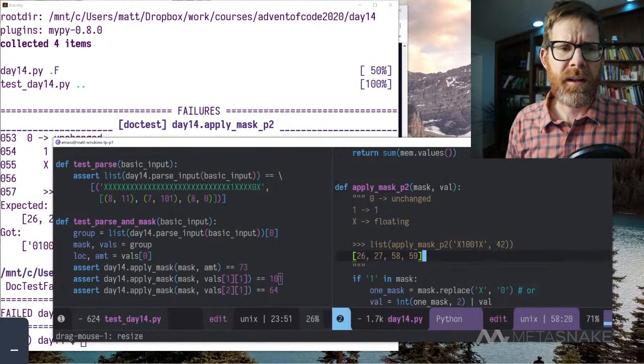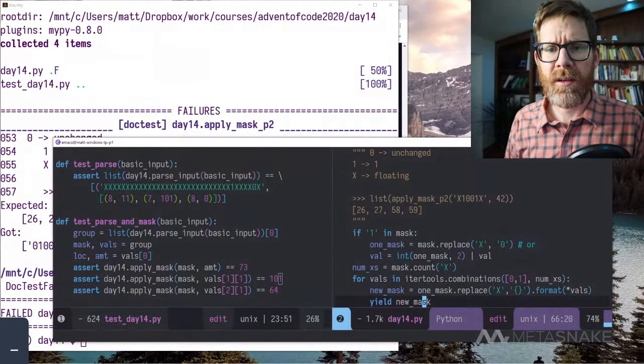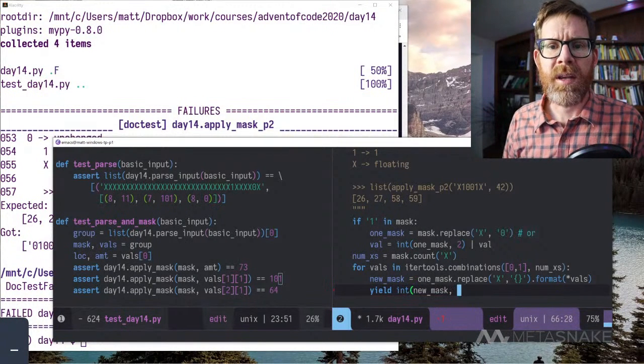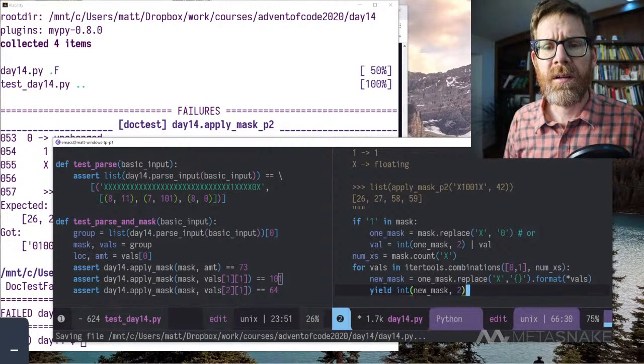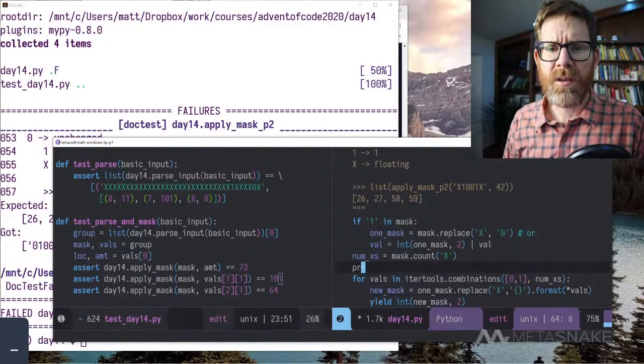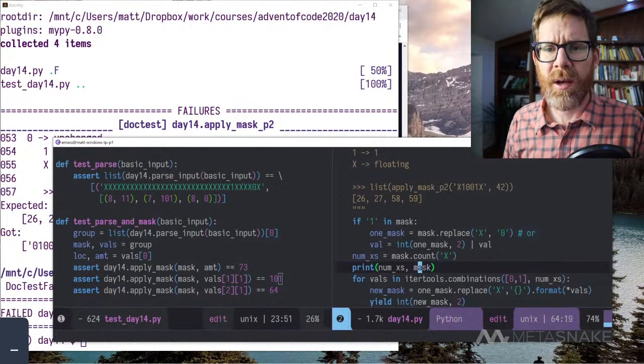Okay, and I did not get what I wanted here because I got the mask, and then I need to convert the mask, which is a string, to an int base 2. I'm just going to do a print in here, num x's, and I'm going to print my mask, my one mask.